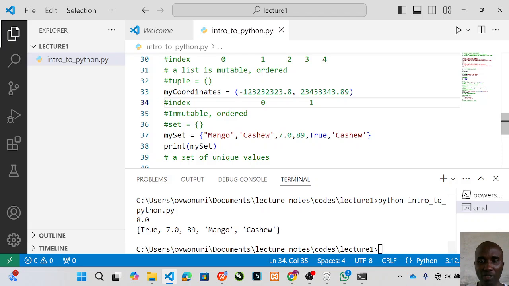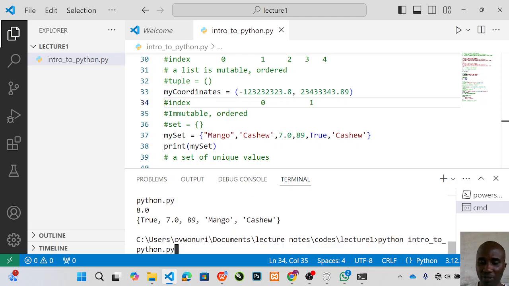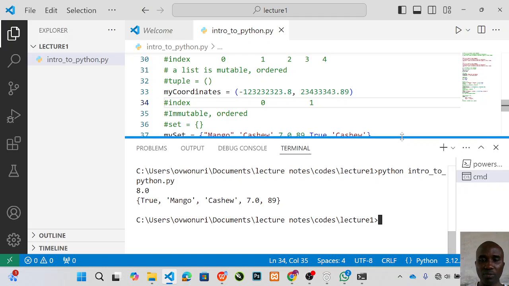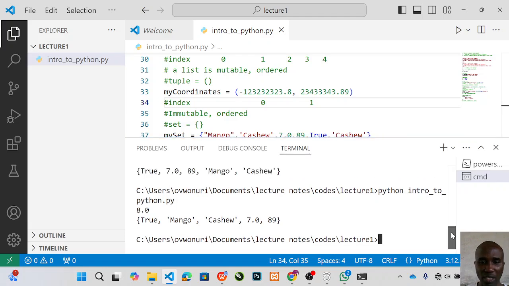You can see the way it was created: mango, cashew, 7.089, true, cashew. But when it was bringing it out, it just started with true, then 7.089. And if we run this code again, there's every chance that the arrangement will not be the way it is. So let's run again. Now you see there's a big difference between the first output and the second one.